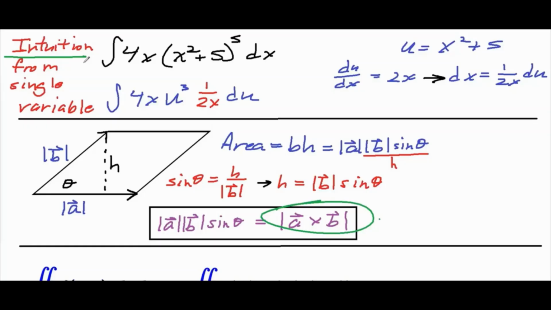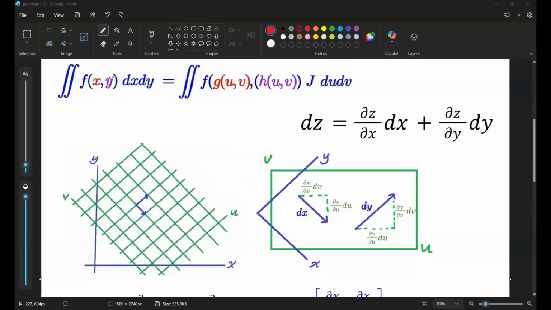But I just want to highlight this before we continue on because that's key to this whole video. If we had a double integral and we didn't want to take it in the xy plane because maybe it's too difficult, then we could use another grid system UV, which I've superimposed over here. And of course, a movement in X would require, to go to the UV world, U movement and V movement. We can see that here.